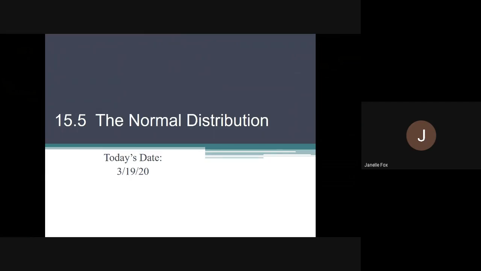We have talked about frequency polygons already. A frequency polygon was when we would gather the data in bins and then make the bars touching each other. If we took a frequency polygon, we could actually replace it with this smooth curve. Now you've probably seen this before and said, oh, that's like a bell curve, and you would be totally right.